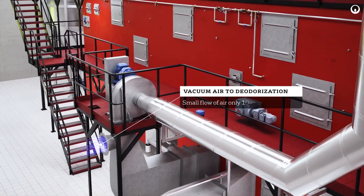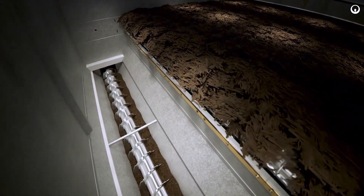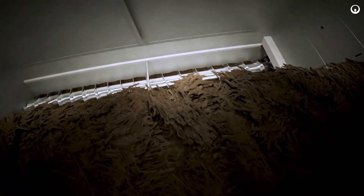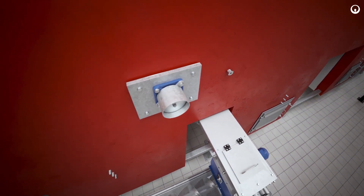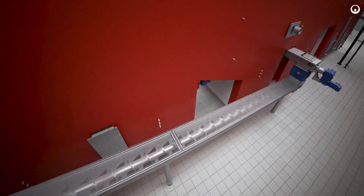This, together with a negative working pressure and low drying temperatures, ensures a low level of odour and emissions from the plant. The sludge is dried to a dry solids content of more than 90% to ensure a stable end product. The retention time and temperature inside the Biocondryer fulfills the US EPA Class A requirements for biosolids.